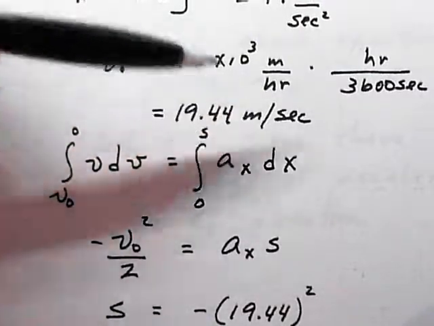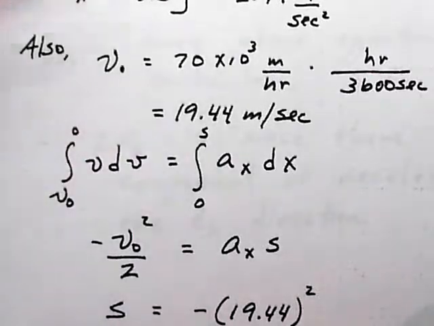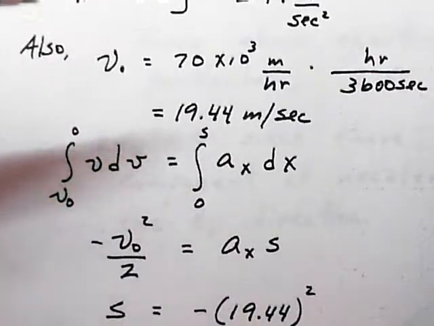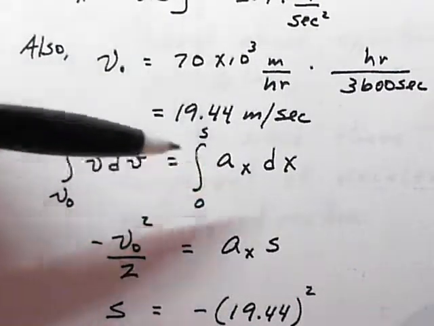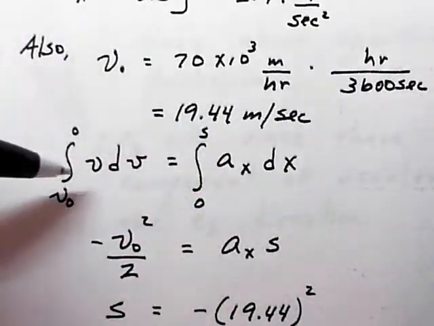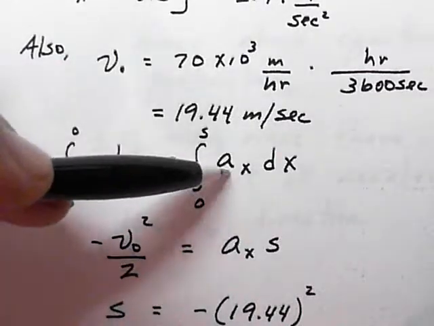Now we'll take a ds equals v dv and integrate it, which is a little silly because a is constant, so it just means we'll be re-deriving that equation. v dv on this side, a dx on this side.